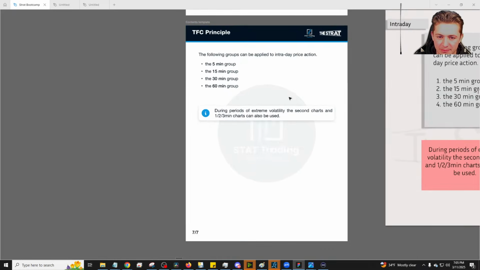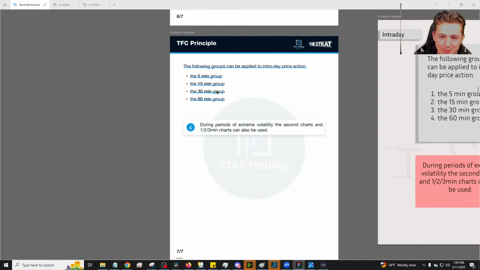For intraday trading, which I know a lot of people have been asking about, since we use 4 or more time frames, if you're going to do an intraday analysis of what's going on, you're going to use the 5, 15, 30, and 60-minute group, and ideally at least the daily group. The big thing is, if you're a scalper or whatnot, you still want to do higher time frame analysis, which we may touch on later in this video. But these are your intraday groups.